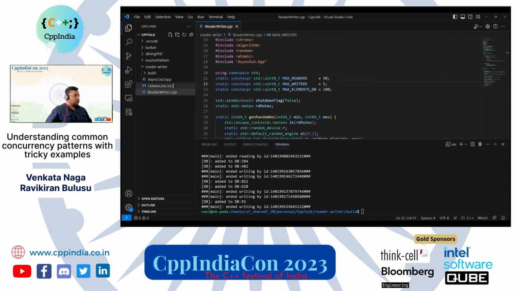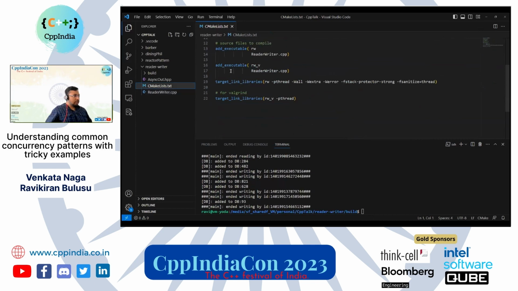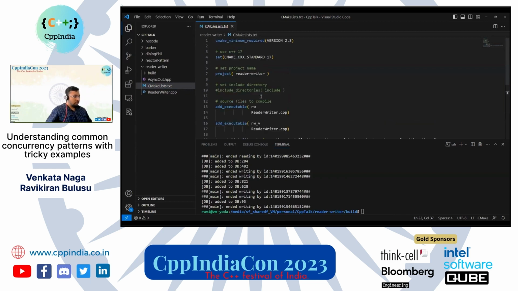I just want to simply tell about the CMake list. The CMake list has two targets: one is RW, and the other is RWV, which is prepared for Valgrind. Here I have a sanitizer for threads, and it's fully protected for stack, with strong stack protection. This is the same for every project.